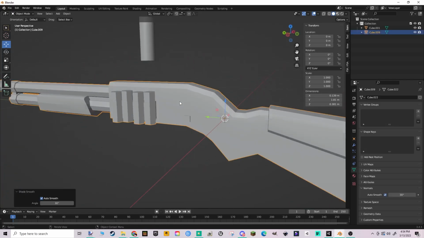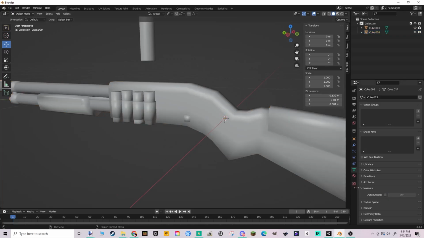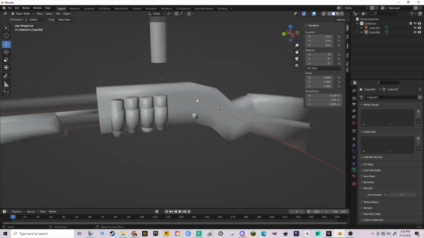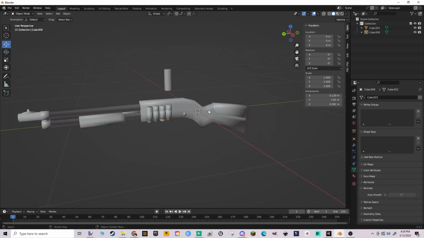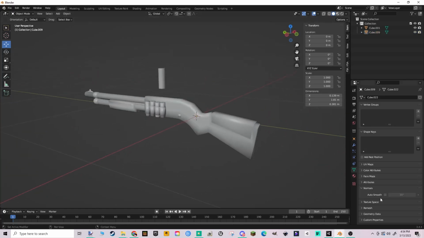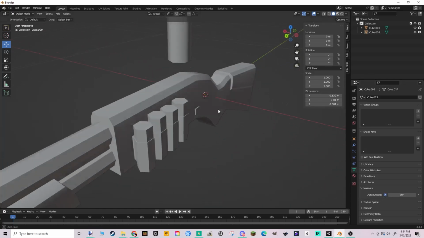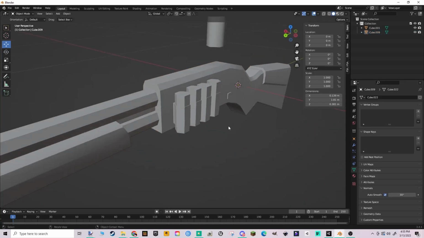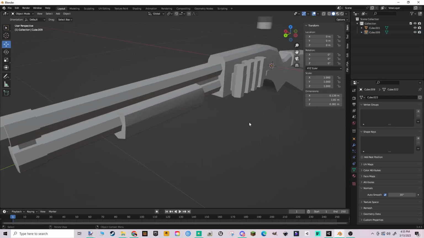We're going to shade auto smooth, and if we were to deselect that, this is what it would look like. Again, this is almost even worse. So let's go ahead and apply our normals, or our shade auto smooth. There we go. You can see that some stuff has changed, but not most. So now we just have to slide our little thing up, and you can see that it is changing our model.